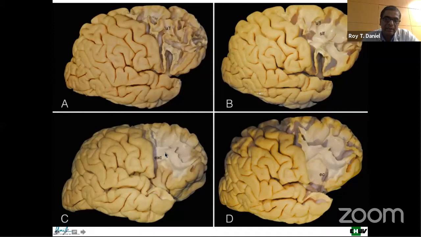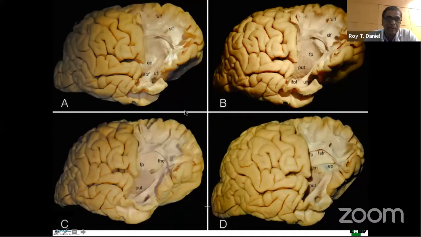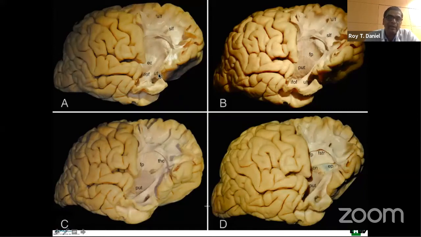As you proceed and remove the SLF, you start seeing the extreme capsule. To see that, you need to remove a part of the lobe, which also shows you the insula. The extreme capsule is basically a series of fibers that connect the insula to the operculum all around. Going deeper, you see the external capsule. As you start removing it, you see the uncinate fasciculus and the IFOF — inferior fronto-occipital fasciculus — which connects the frontal lobe with a large stream of connections to the posterior part of the brain. The uncinate fasciculus connects the inferior frontal lobe and frontal pole with the temporal pole and some fibers to the amygdala.